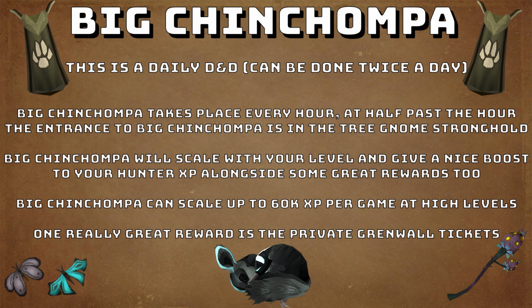I want to quickly speak about Big Chinchompa. It's actually a really good daily distraction and diversion that can be done twice a day for some Hunter experience. Big Chinchompa takes place every hour at half past the hour. So for example 1:30, 2:30, 3:30 and so on. The entrance to Big Chinchompa is in the Tree Gnome Stronghold.